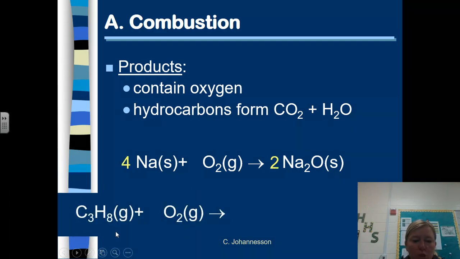Here is the combustion of a hydrocarbon. Still a combustion reaction. It has O2 on the reactant side, but here's this formula that has carbon and hydrogen in it. So that's a hydrocarbon. Anytime you have a hydrocarbon combustion reaction, the products, and you are going to have to write the products yourself, they're always going to be CO2 plus H2O. And that's this note right here. Hydrocarbons always form CO2 and H2O every single time. It doesn't matter what this combination of C and H is. They always make these 2 products.